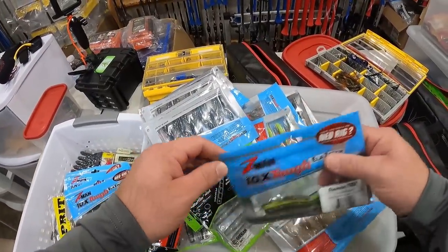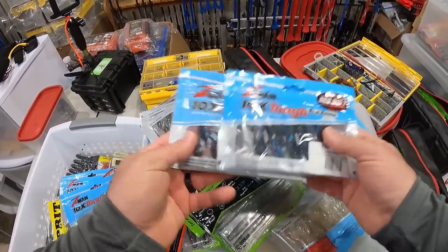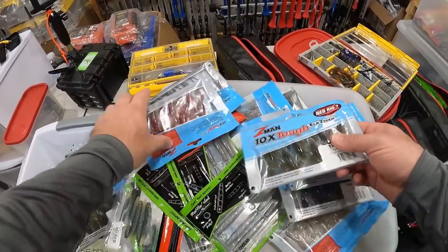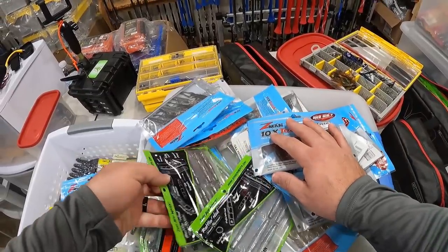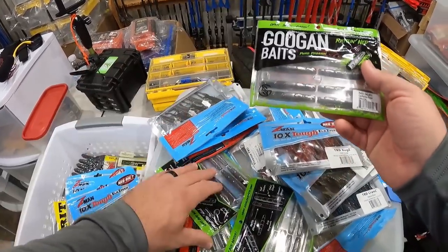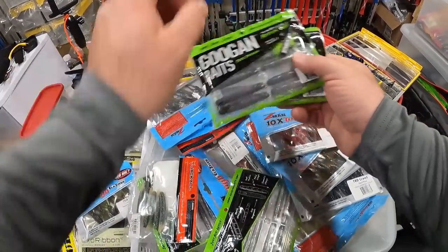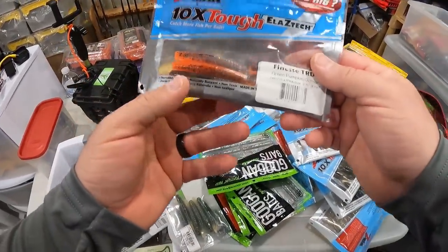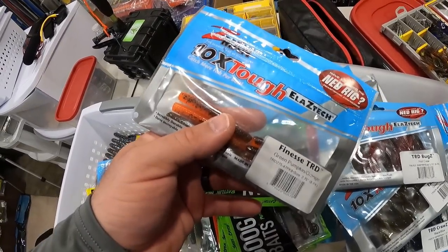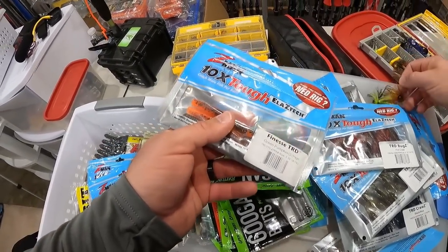Let's grab one more, something a little bit different. How about a little bitty crawfish or something? We do have some orange in there. What do we got here? Might be able just to throw something like, what is this, California Craw, Green Pumpkin. Ooh, this one here could be good. That one was called like Burnt Orange or something in here. Oh yeah, that could look really, really good, fellas.